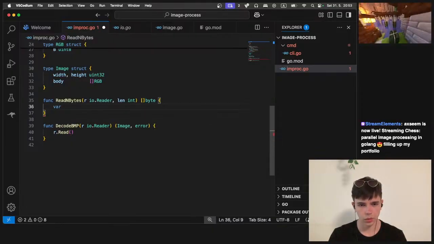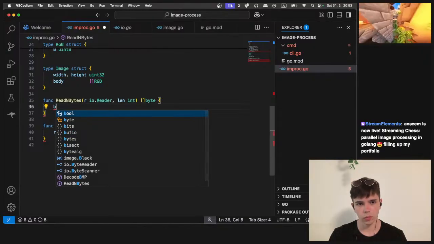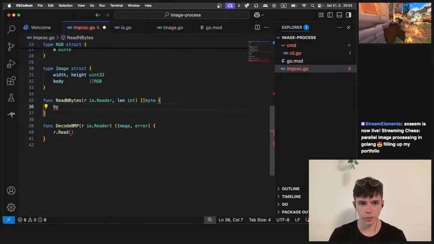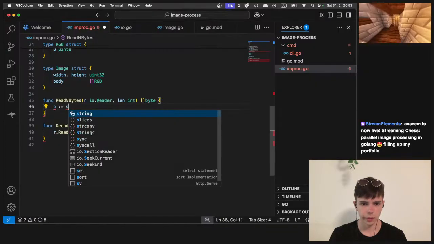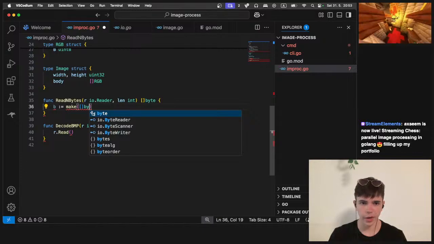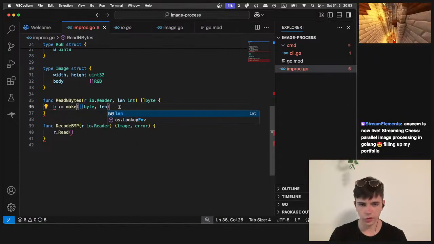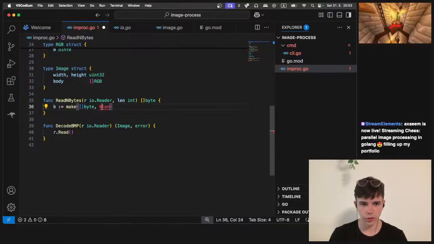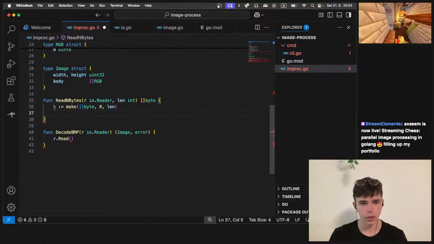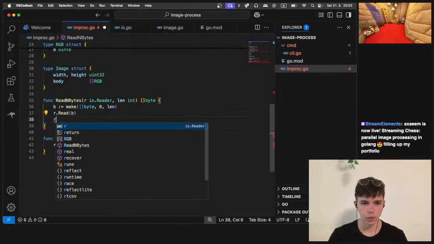Var, like bytes. Oh, it's going to be package bytes, make byte with len. No, it's actually going to be 0 and len. And then read b. Return b.